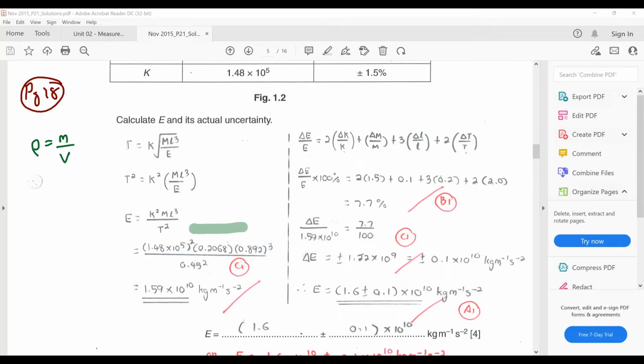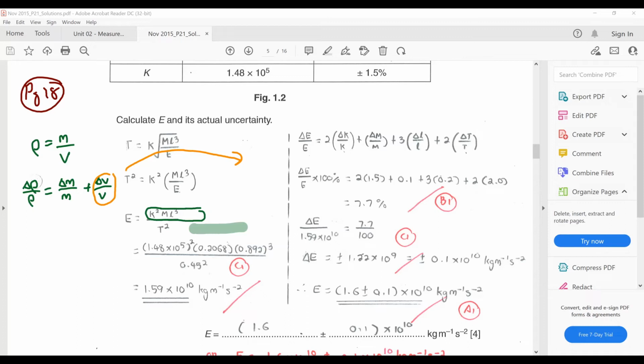when you look at this equation itself, you would think, okay, the fractional uncertainty of density is equal to the fractional uncertainty of mass plus fractional uncertainty of volume. When you look at the fractional uncertainty of the mass, you see from here, you can easily get that value. But then the problem comes from the fractional uncertainty of the volume, because the V is not listed here. Instead, you have to calculate it from here.